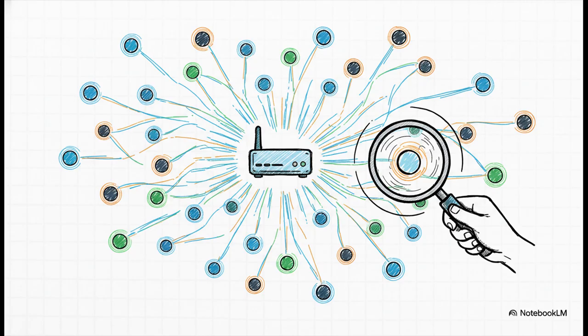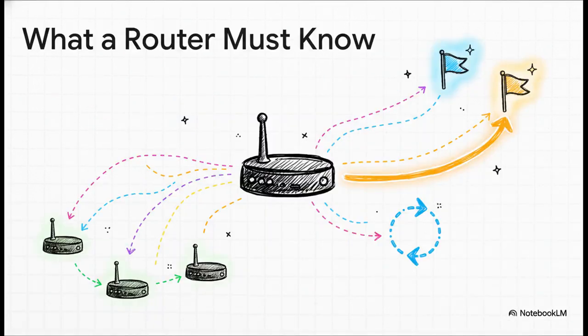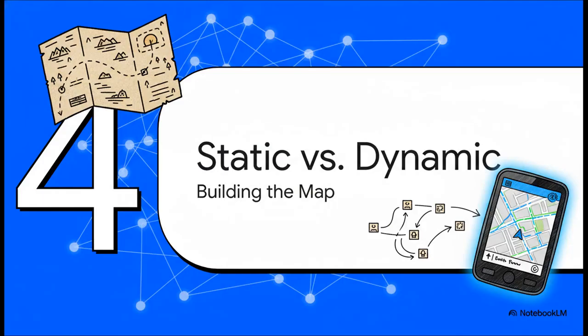Seriously, just think of it as the router's internal GPS. This table, this map of the internetwork, has all the information the router needs to find any other network it knows about. Now, to build this map, a router has to know a few key things. First off, where's the final destination? It also has to know its immediate neighbors, the other routers it can talk to directly. From them, it learns about all the possible routes to get somewhere. And here's the most critical part. It has to figure out the single best route and, on top of that, constantly keep that information up to date as the network changes. Okay, so how does a router actually get this map in the first place?